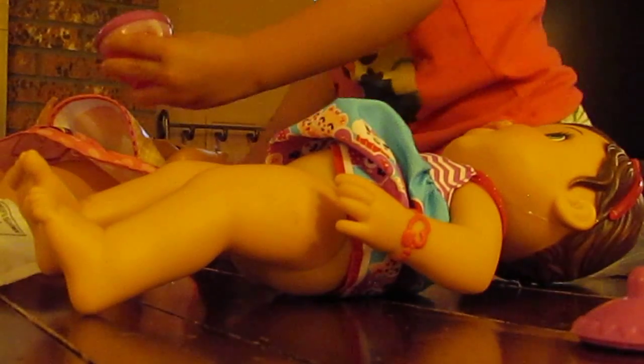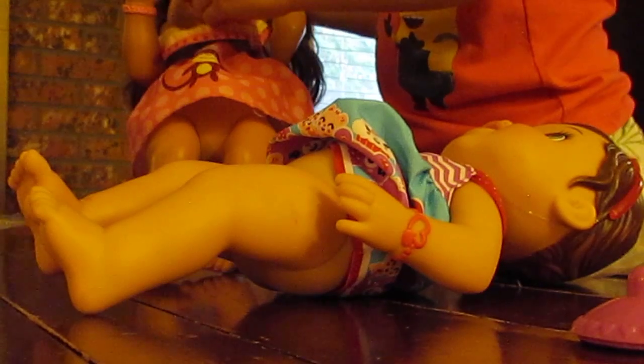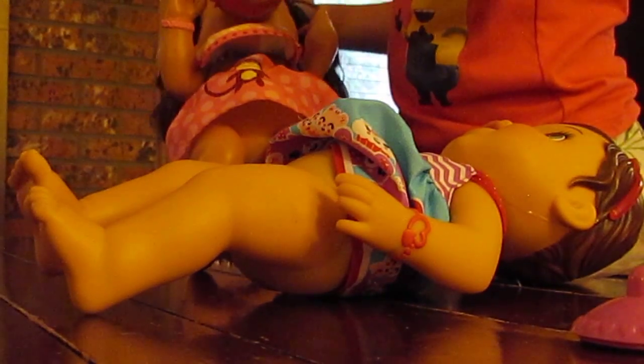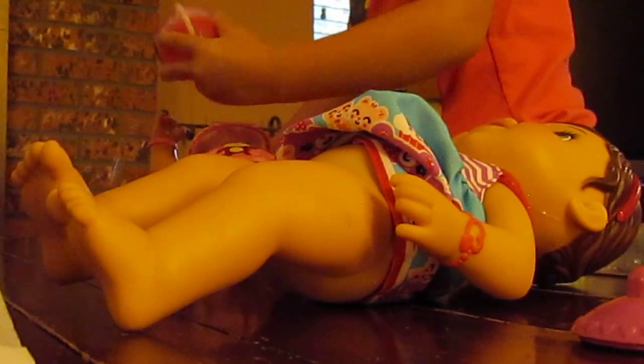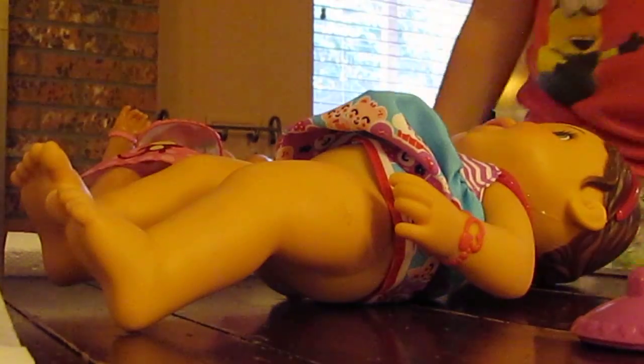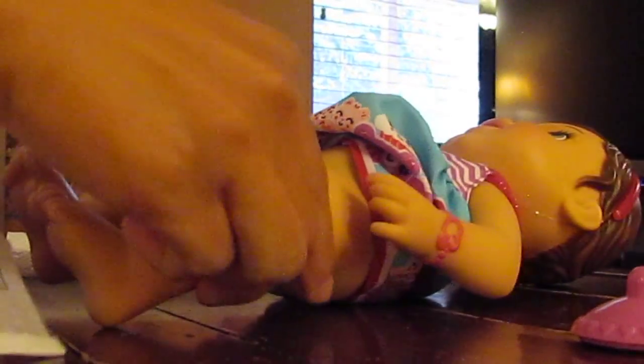Okay, did you close it? Hold on, Mimi. Can you close the sippy cup? Okay. We're missing the other one. Where did it go? Hey, you've got to put the diaper on first. Oops. You just peed. Put the diaper on. I need the other diaper.